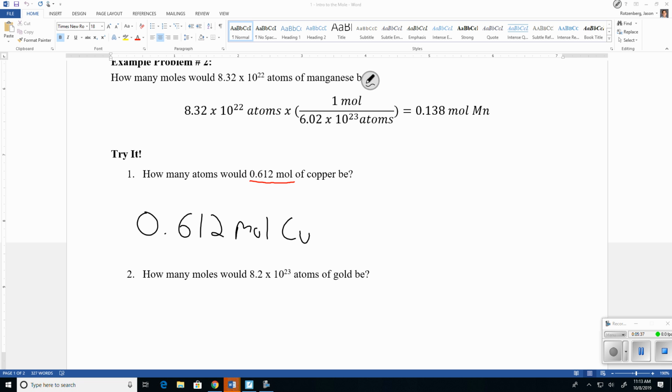Now I typically like to write down the element as well. I understand, however, that you guys early in the process might not know that copper's symbol is Cu on the periodic table. Starting next class, however, we are going to see that we need our periodic table in order to do some of the conversions that we're about to do. So you want to get used to using symbols as well. We will be very familiar with symbols throughout the course of the year.